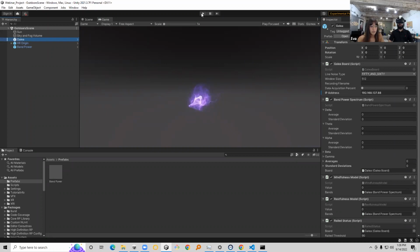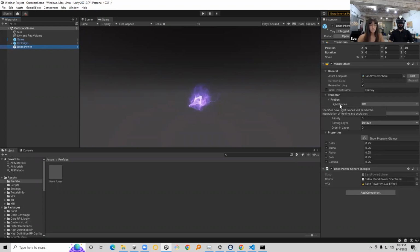So what you can see right now on the screen is a particle system that we made. And what we did with it is map the average value of some of the different power bands that I was talking about earlier, like delta, theta, alpha, beta, and gamma, to different variables in the system. I think the easiest one to demonstrate is alpha. So I'm going to untick the other four, and we are going to leave alpha mapped to the turbulence of the system, so that when the user is producing high alpha, you'll see the system starts to expand and move faster. And when their alpha value is low, it gets smaller. Let's run the game.